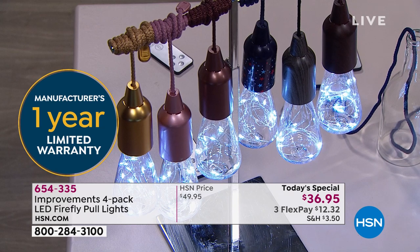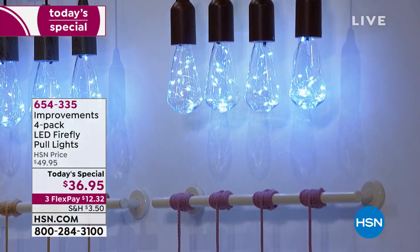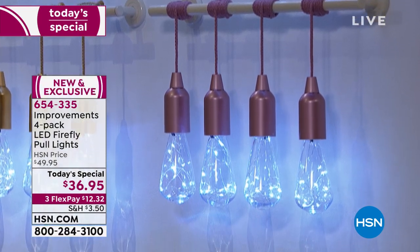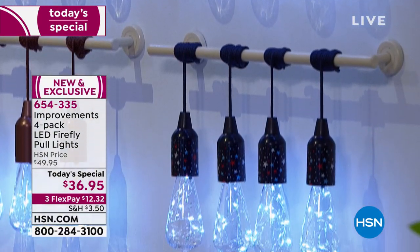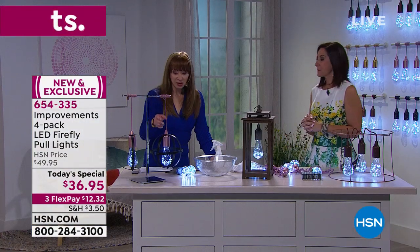This is event lighting that you would spend thousands of dollars for — no kidding. I would have been an event planner in a former life, so I've done a fair amount of investigative research about how much lighting companies charge to do this kind of pop-up or on-demand event lighting. Thousands of dollars. And then they take it with them when the event is over.